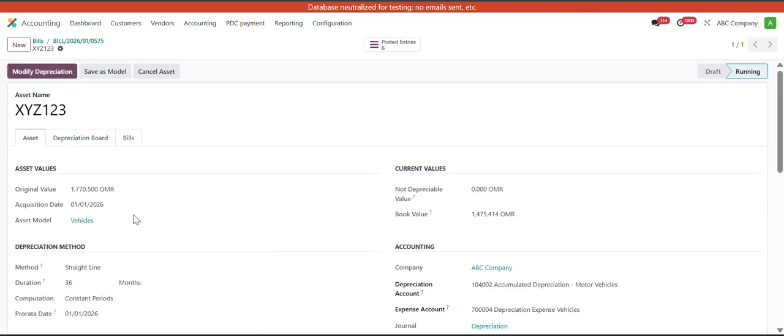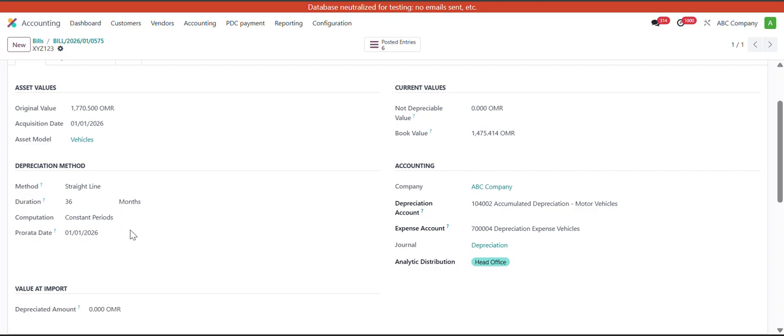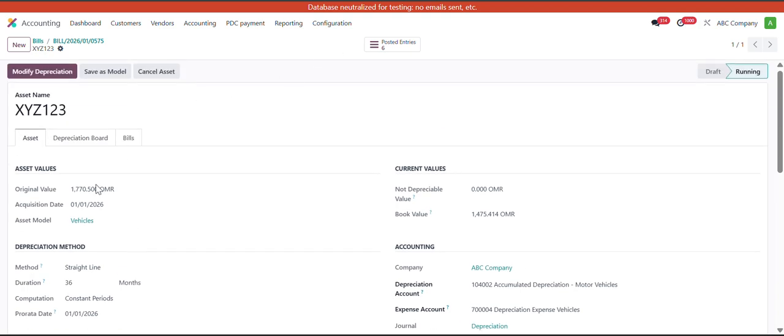So in this way we can merge different bills of the asset into the one asset line, and whether they are from different bills or they are from the same vendor, we can select from multiple vendors, from multiple bills, but the main asset account should be the same.